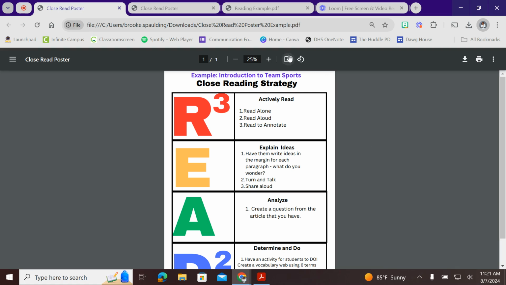So you might have Johnny read paragraph 1, Sarah read paragraph 2, and Timothy read paragraph 3. So you already designate those jobs for the students in the classroom, and you can pick those at random. They can raise their hand and also decide if they want to read. You also can model this.